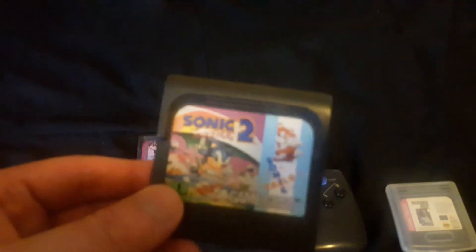Sonic Chaos is a really good Sonic game. Even though it's pretty short and very easy, I still think this is a good game. Sonic the Hedgehog 1 — this is actually a lot different than the Genesis version, so I might do a review later on for this version. And same with this one, Sonic the Hedgehog 2. Believe it or not, I actually think the Master System version came out first before the Genesis version — very interesting fact. This version is really hard, by the way.